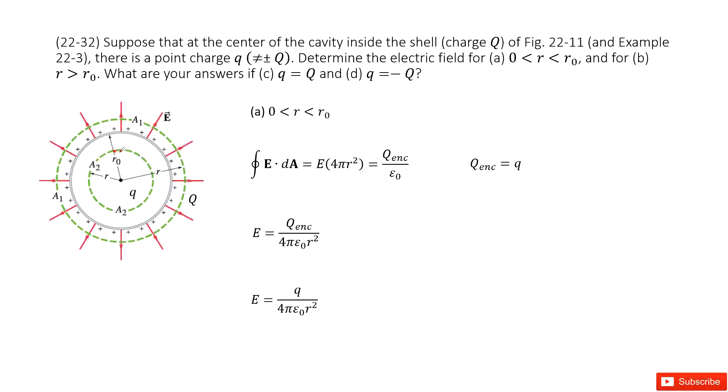Apply Gauss's law. Electric field times Gaussian surface area equals enclosed charge divided by epsilon naught. Now look at this Gaussian surface. What is the enclosed charge? Point charge q. So we can write the function for E as shown and replace the enclosed charge as q.